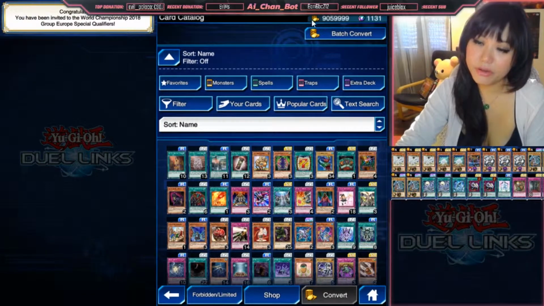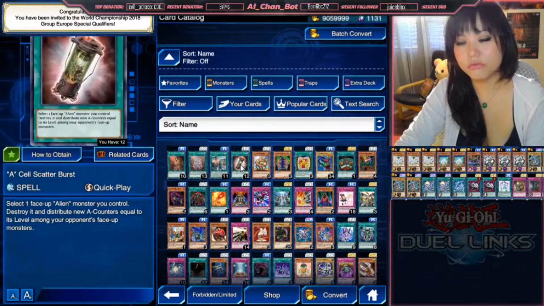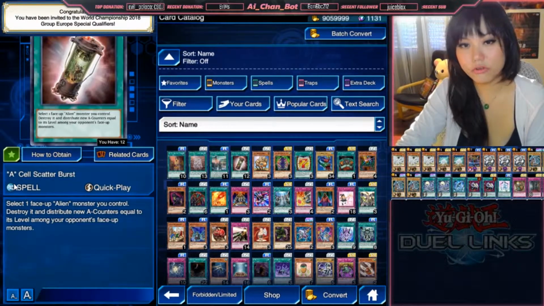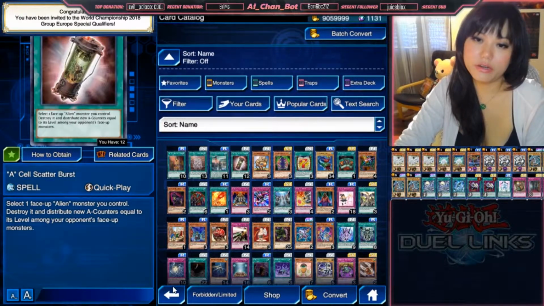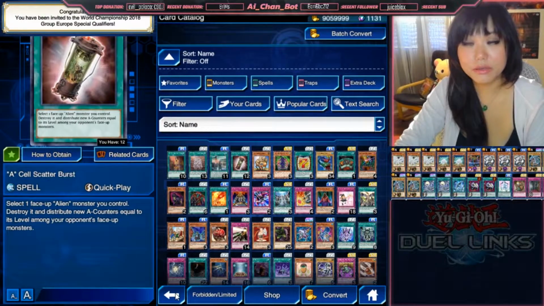And up here in the right corner, there's a batch convert, which you actually need to convert your cards to ultra rares, gold, and how do you call those, the element jewels. Yeah, which you need to buy other cards from the card trader, which I have explained before in the last video.